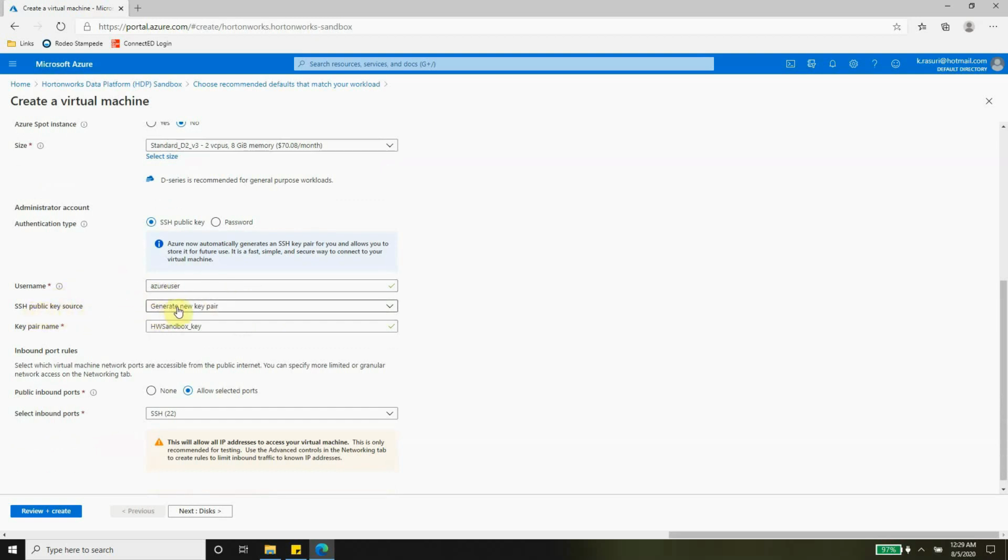Either we can generate a new key, or you can use one of the existing keys. We're going to generate a new key pair. I'll keep it the way it is, and give a name, whatever you want. I got this name, HW Sandbox key. If I want to change it, I can. Maybe I'll call it a different name.